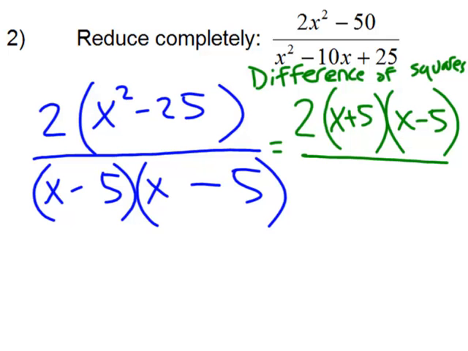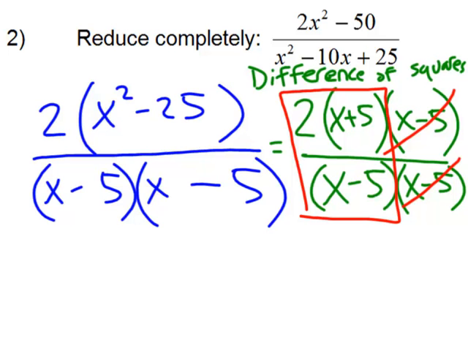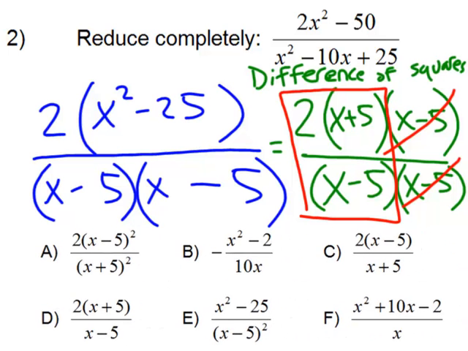On the bottom, we've got our x minus 5 times another x minus 5. I could write that as x minus 5 quantity squared, but let's just keep it like this because that makes it really easy to see how the x minus 5 divides out on top and bottom. So completely factored, we are left with this expression. 2 times quantity x plus 5 over x minus 5. We bring our options back onto the screen, and we see that that is option D. Let's go on to question number 3.